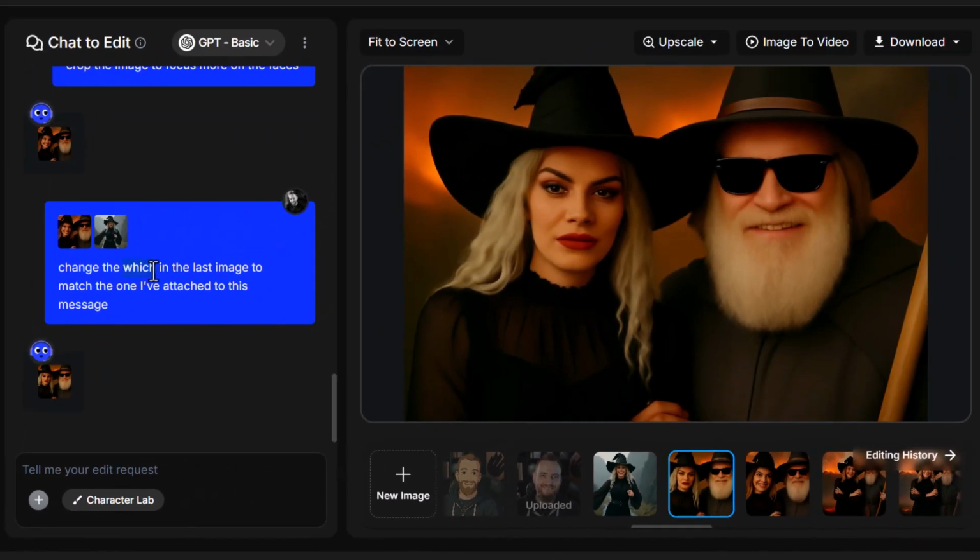Now I've actually spelt witch wrong here, but it still managed to pick up on what I was saying because it's included 2 images in this prompt now. And you can see over here, she's got white hair and looks a little bit more like the original witch. So that means you can actually take one of your images on the right here and add images to the message and give the chatbot more information to combine from there.